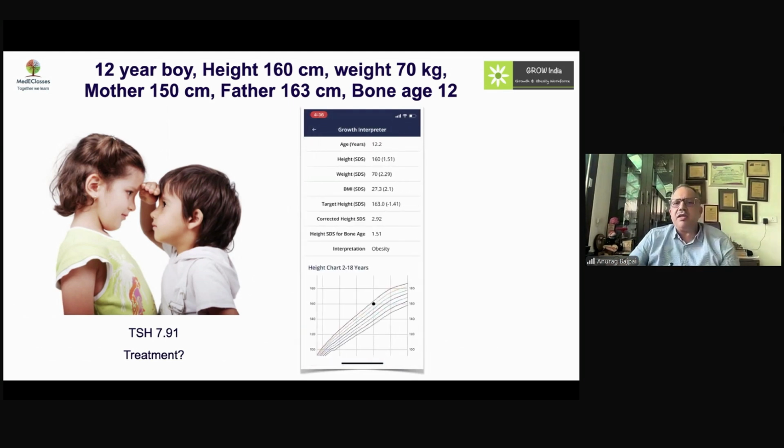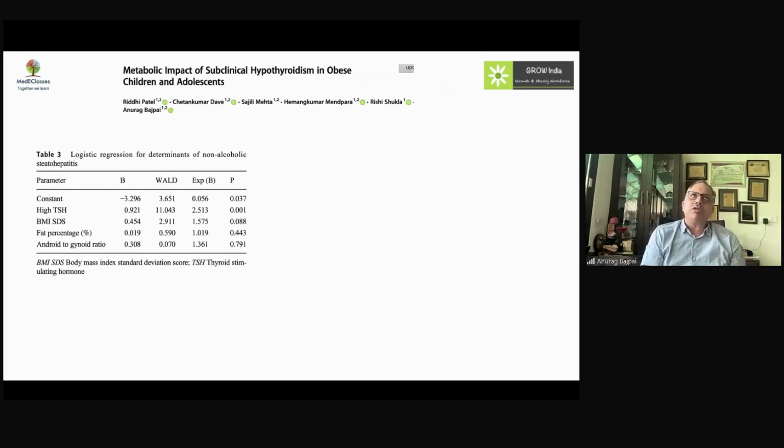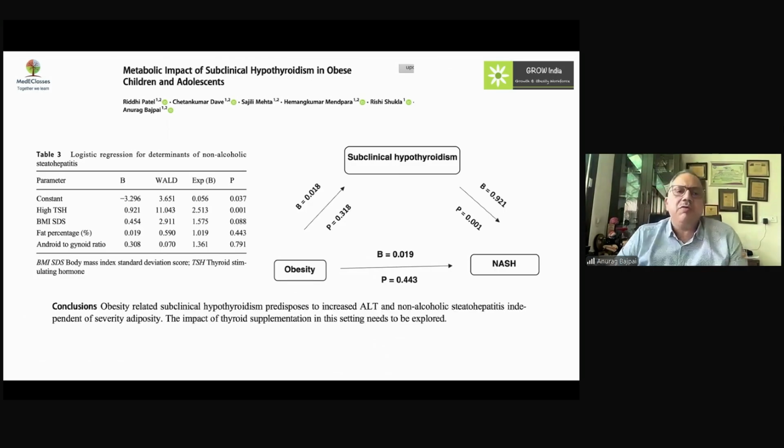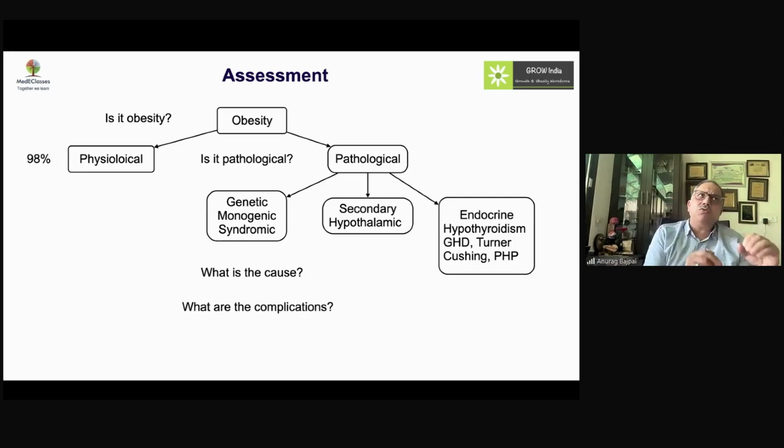Now, if we really analyze the data, this is clearly a case who has a normal height. It is unlikely to be hypothyroidism, and in this case, we do not need to treat unless the TPO is positive. While we understand that subclinical hypothyroidism is the effect and not the cause of obesity, the subclinical hypothyroidism may also be doing some things. In our study, we found that individuals who had subclinical hypothyroidism had a higher predisposition to non-alcoholic steatohepatitis. This is something we need to follow up over time, whether subclinical hypothyroidism predisposes them to liver disease. However, at the moment, we do not recommend treatment unless the TSH is more than 10, there is TPO positivity, or there is a big goiter.